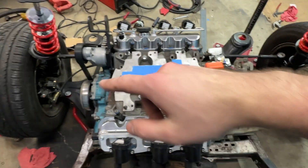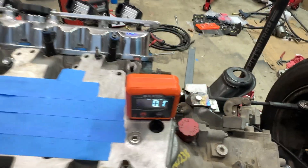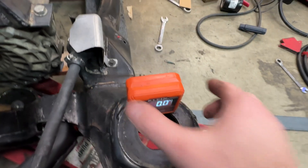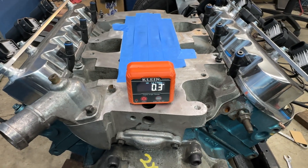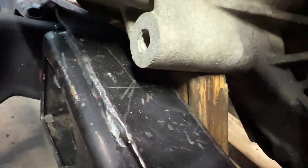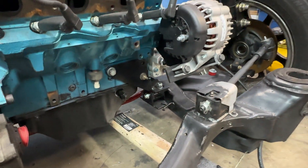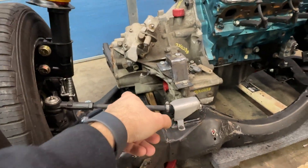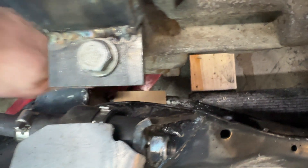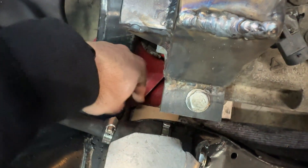I'm going to take some angle iron and basically shoot straight down to some plates. But before I start on that, I need to figure out where the motor is going to be in relation to the subframe — make sure everything's level. I haven't found much information online on this, so I'm working on an assumption: where the subframe mounts to the frame, I'm assuming that's going to be flat. So I've leveled it to that plane and it's within 0.2 degrees. I'll use CAD — cardboard-aided design — and make a plate for the bottom part.